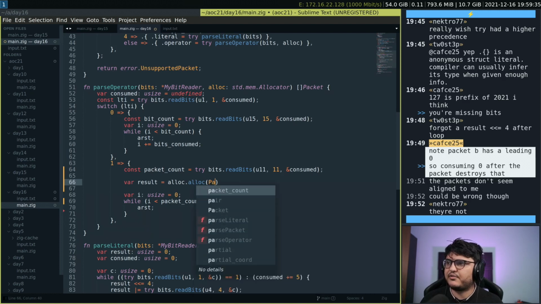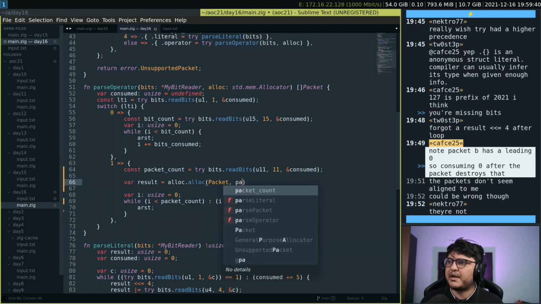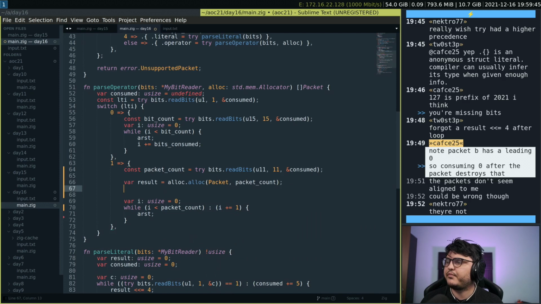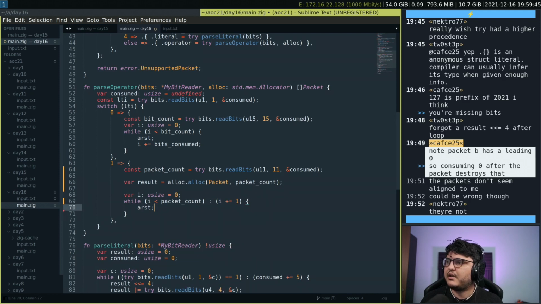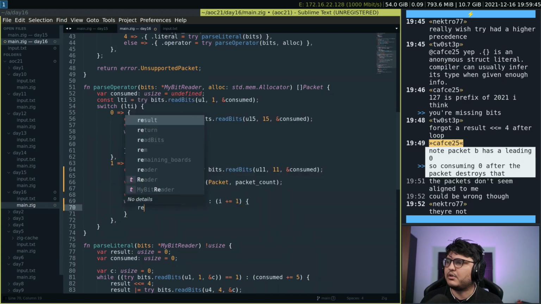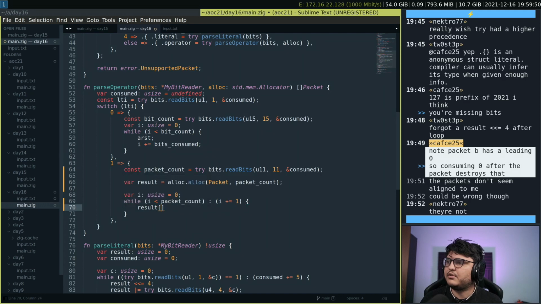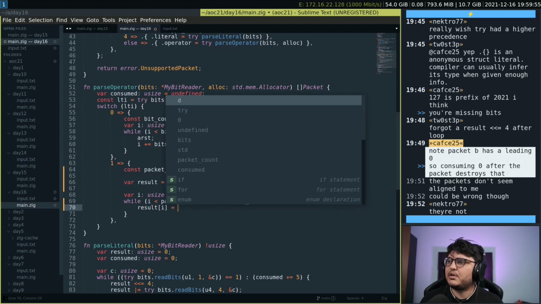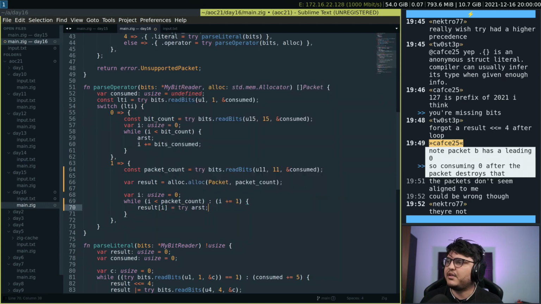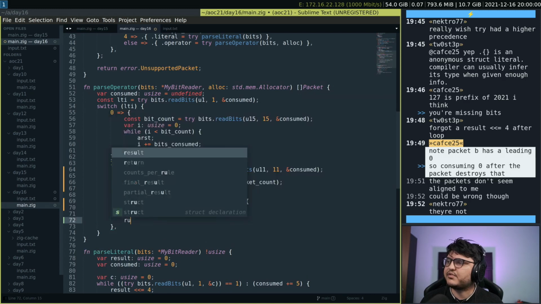So I want to make a slice of packets, long packet count. And then every single time we do result index I equals try something, then we return a result.